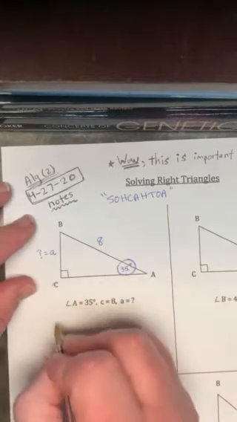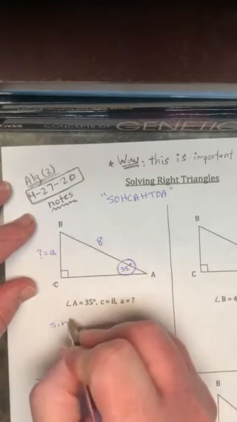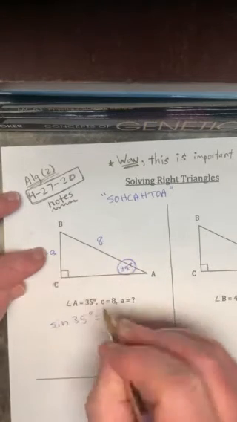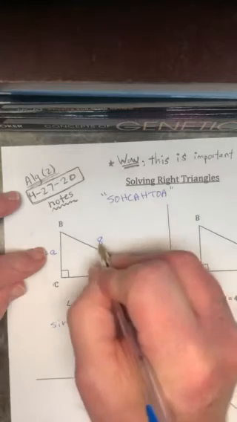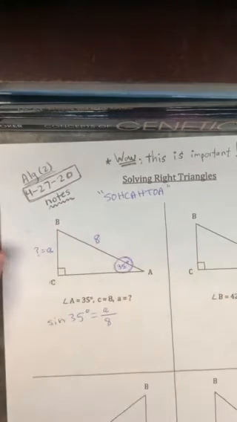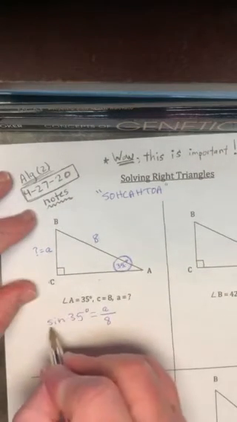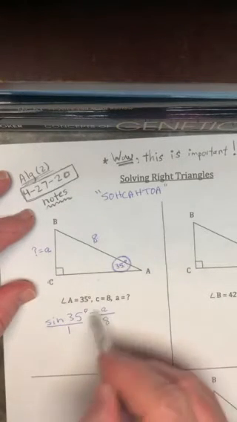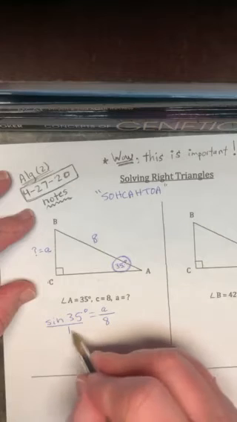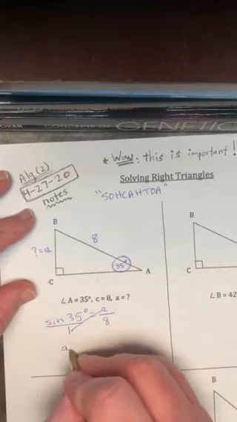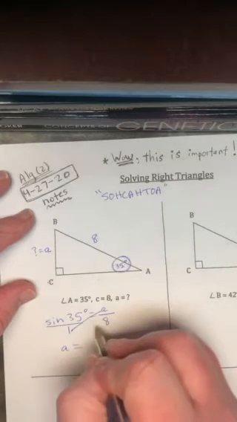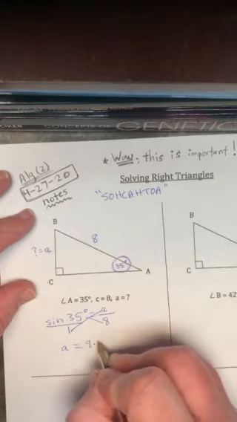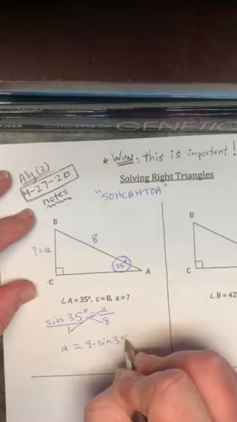So you're going to write the sine of 35 degrees equals opposite, which is A, over the hypotenuse, which is 8. Now, guys, every time we do one of these, this is understood to be over 1. You're always going to cross multiply. Agreed? What's 1 times A? A. And then we've got 8 times the sine of 35. So I'm going to write 8 times the sine of 35.